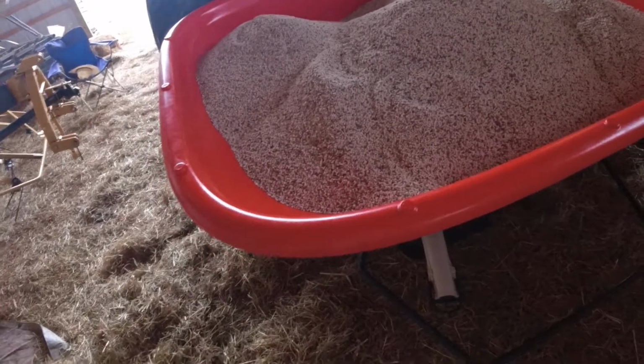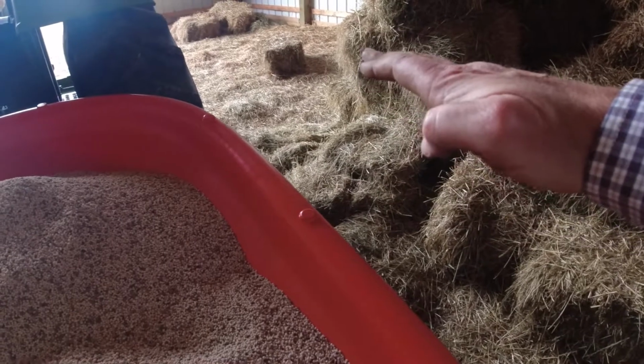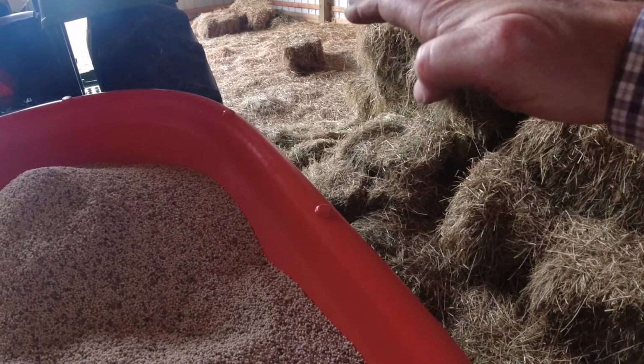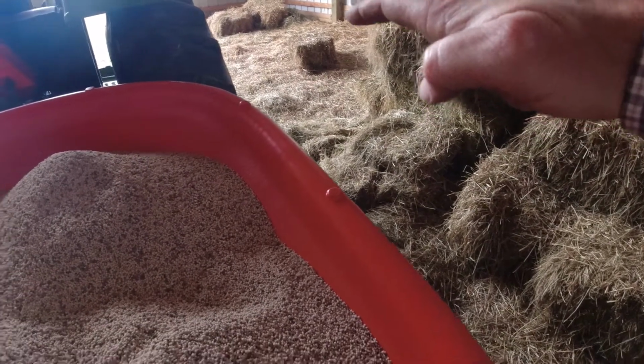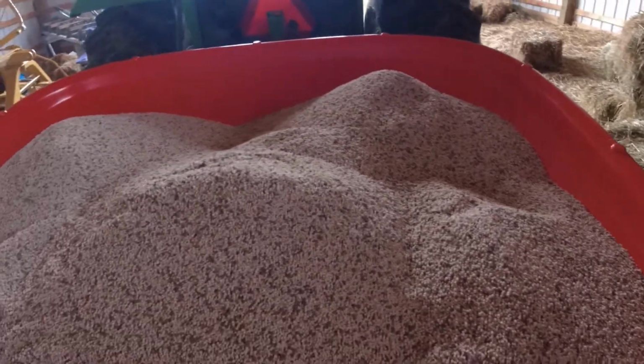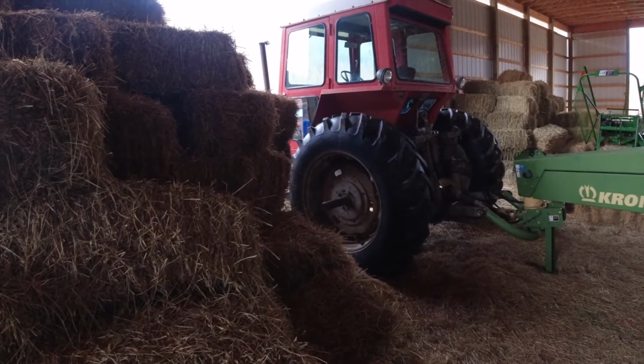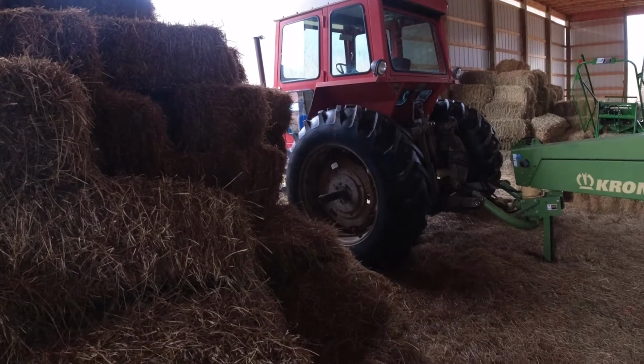So you can imagine if this is 1,000 pounds, and I have a hopper extension that comes on up like this. Once I start putting fertilizer on that much, the hopper extension has 900 pounds more, so once I start doing that, the spreader will be on that tractor, the Massey 1105.